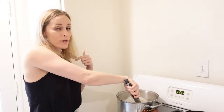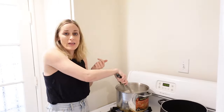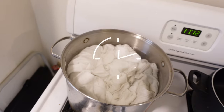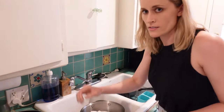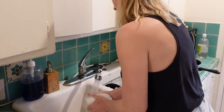And boil the fabric in the water for an hour. Other people say 30 minutes. As we know, the internet is nothing but opinions and lies, so I'm gonna let this go for like, I'd say 45 minutes. Alrighty, it has been 45 minutes. And the internet says to wash these out in cold water to make sure that that fixture stays in.